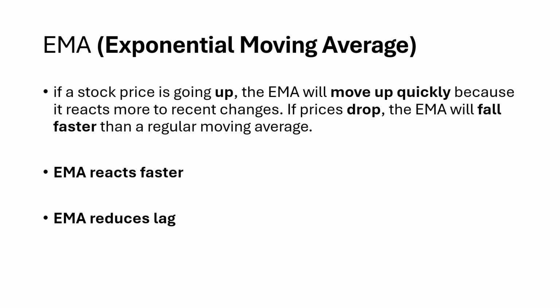So I'm using an indicator called EMA. There are more than 500 indicators available in all the platforms. This is a commonly used indicator in all the platforms. It's called EMA, exponential moving average. There is something called a simple moving average, but this is better than that. This one is a little more aggressively changing than the simple moving average, so it reacts faster and it reduces lag. Both are needed for scalping purposes.